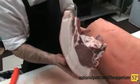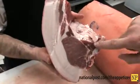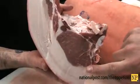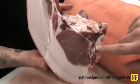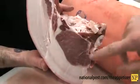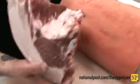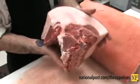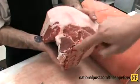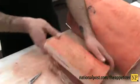So when looking at this piece, you'll notice how small the eye is. The tenderloin is right here, the strip loin is right here. All this fat is going to come off. But this is also known in the beef world as the T-bone. So the bone comes along here, this is the T right here, the strip loin, the tenderloin, and that's also your mid-loin pork chops. So you can consider this mid-loin chop the T-bone of pork.